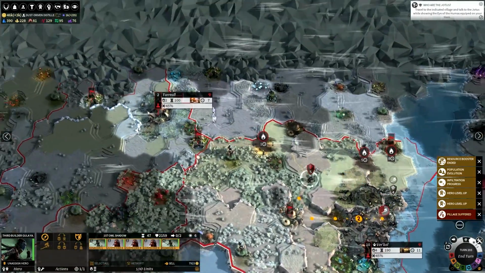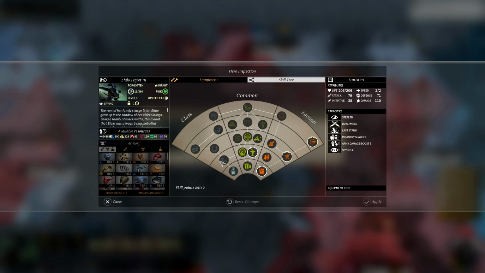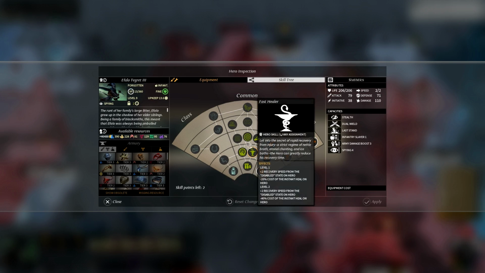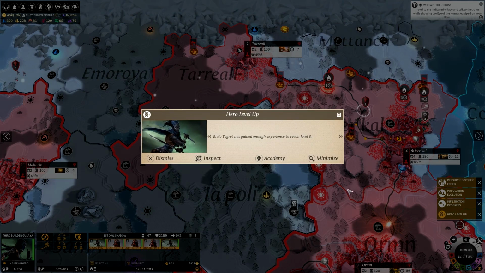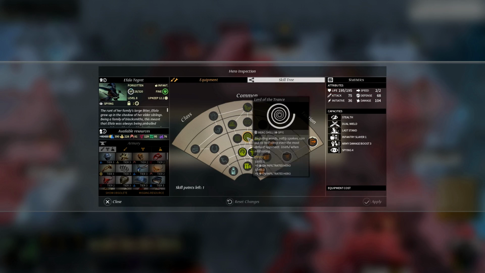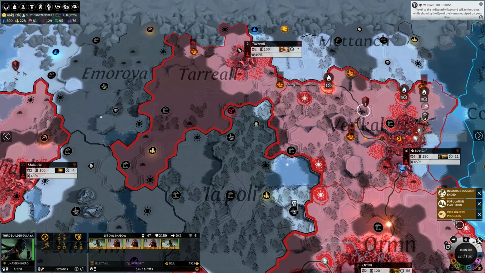God, they're doing a lot of pillaging. That's not very nice. Hero level up. Level 9. So now we'll go towards the Lord of the Trance with her. Fellow Tegret will go towards Lord of the Trance as well. Level 3 for Bella.